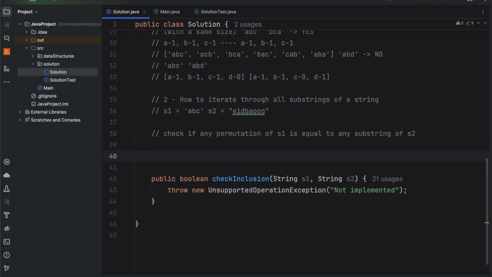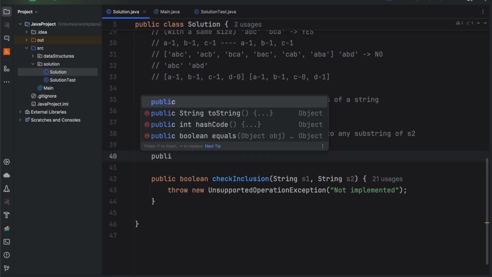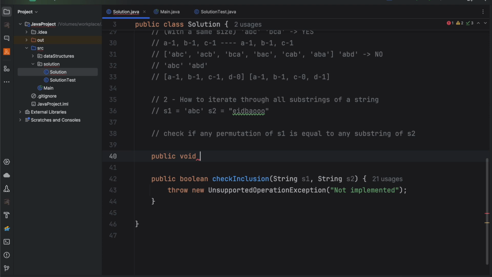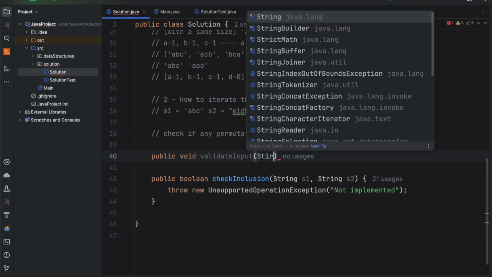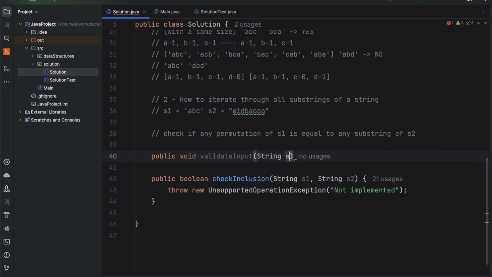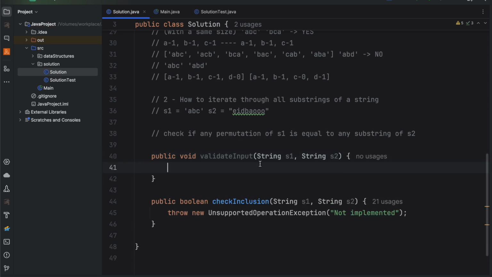So we can create a helper method called public void validateInput, and we can say something like string s1, string s2. By the way, I'm implementing the solution in Java, but I feel like it would be relatively straightforward to implement a similar solution in any other language.